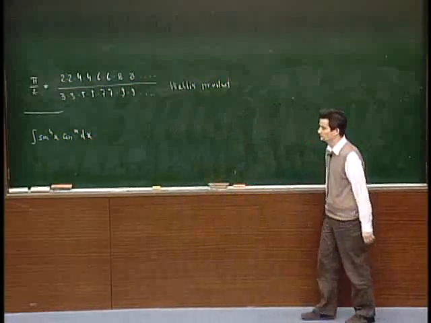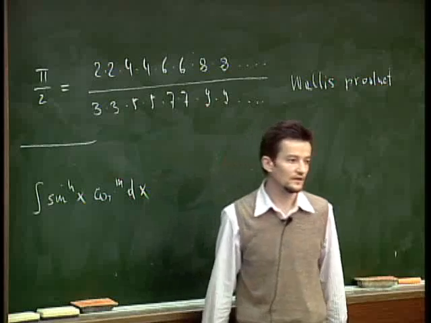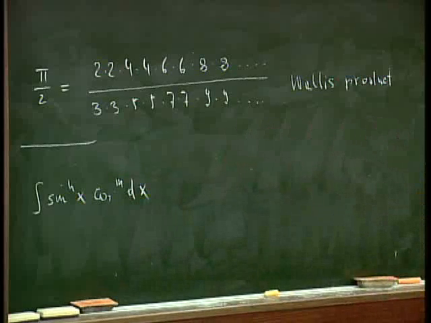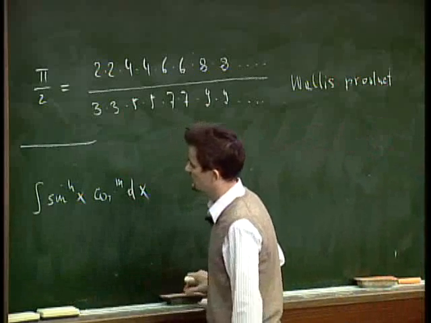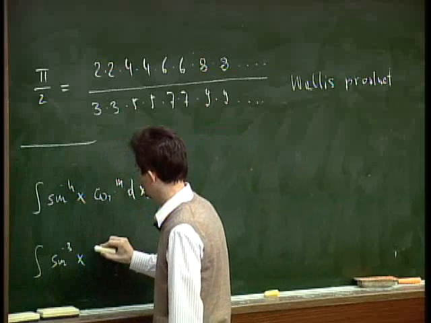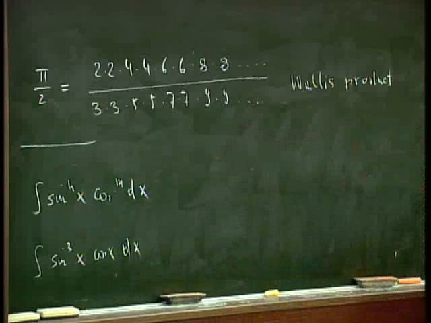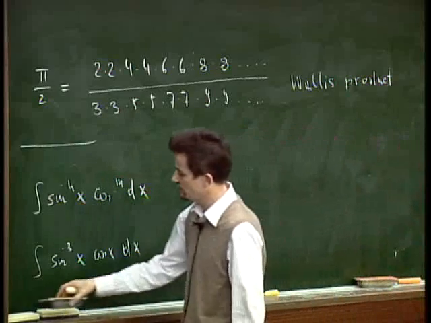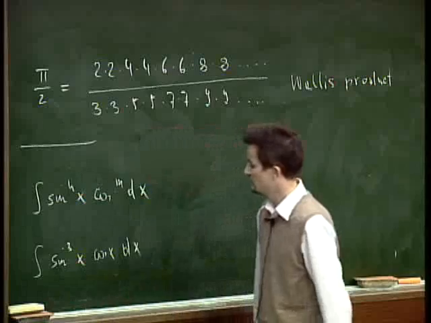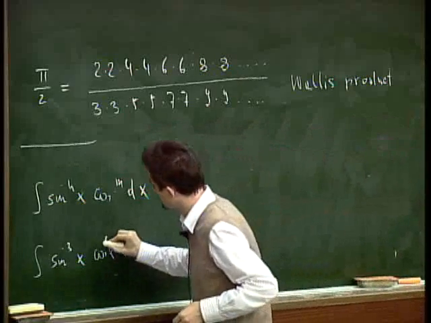Okay, so first we are interested in how to solve an integral of this type here, where n and m are non-negative integers, any non-negative integers. Now, first let's look at some examples. Let's look at this example here. Now, some important fact you easily observe here is that this is not a good example. Let's look at this one.